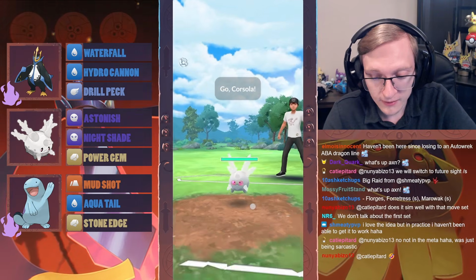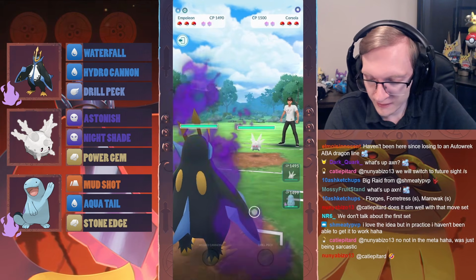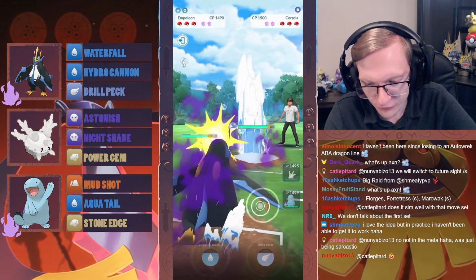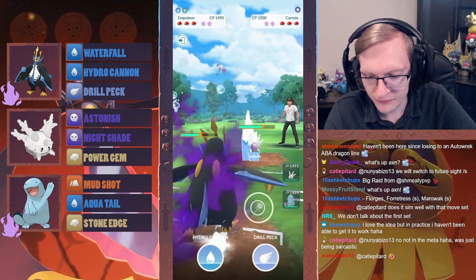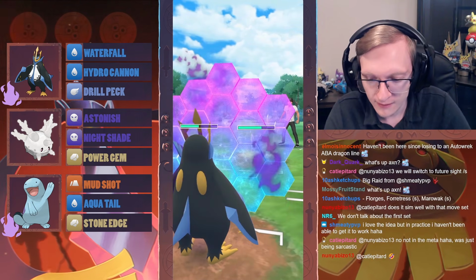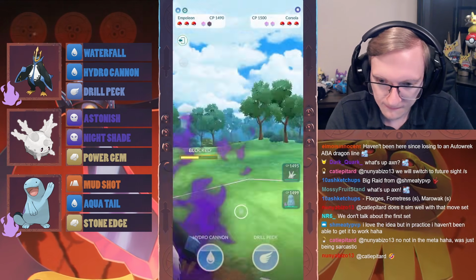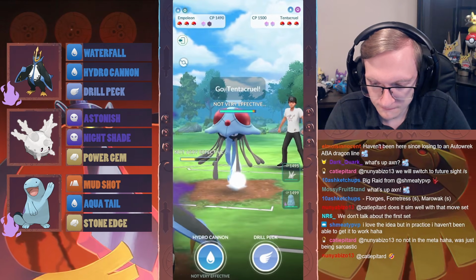Empoleon into Galarian Corsola. Alright, this is going to be an interesting test here, because I know that Corsola is great in these neutral game scenarios, but potentially just having access to Hydro Cannon might offset the fact that Corsola is so good here in these kinds of matchups. With that said, I don't know if that's going to be the case, because I don't think they're next to Hydro Cannon range just yet. Yeah, I don't think Hydro Cannon does that much.